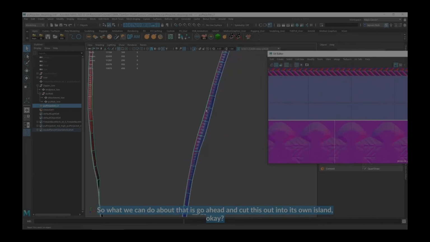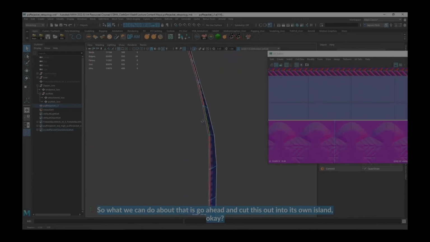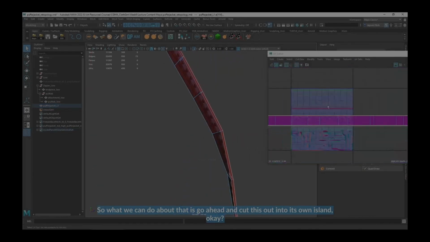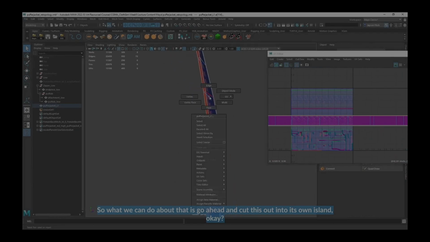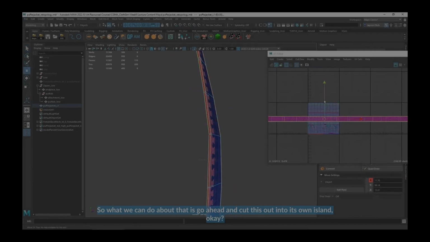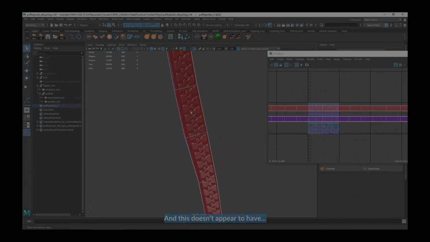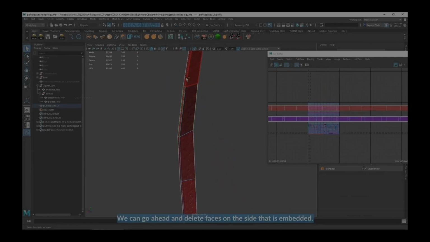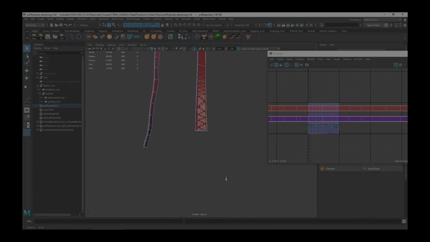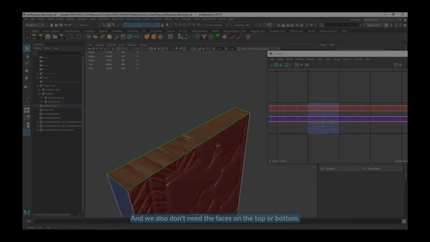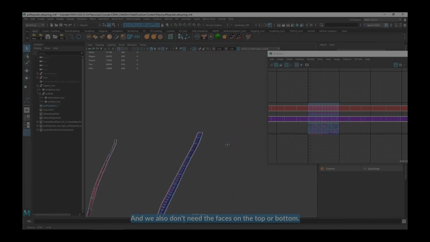So what we can do about that is go ahead and cut this out into its own island, okay? We can go ahead and delete faces on the side that is embedded. We don't need those. And we also don't need the faces on the top or bottom.